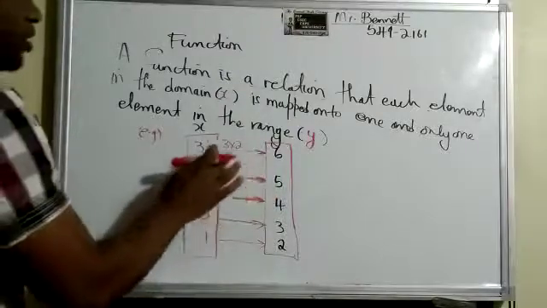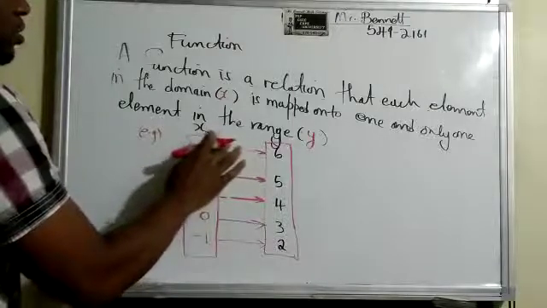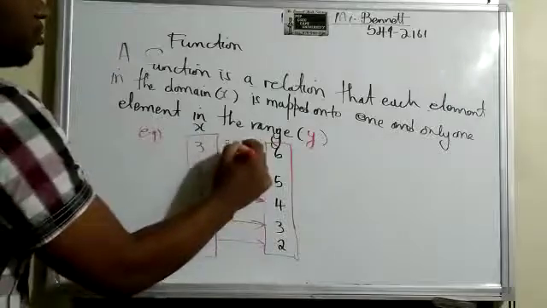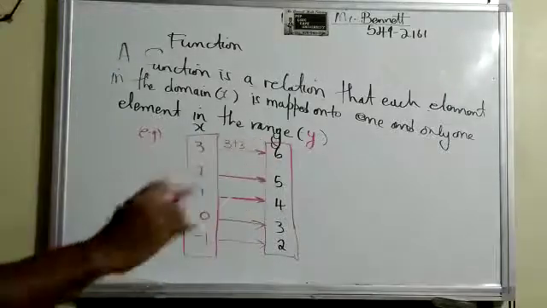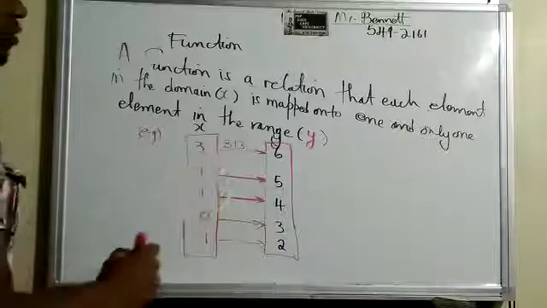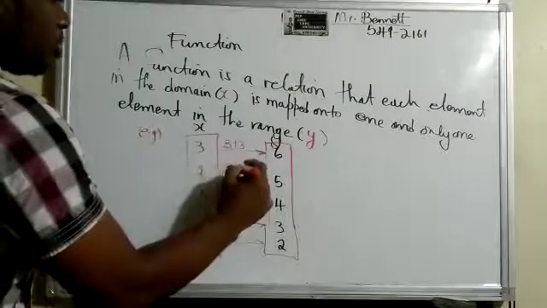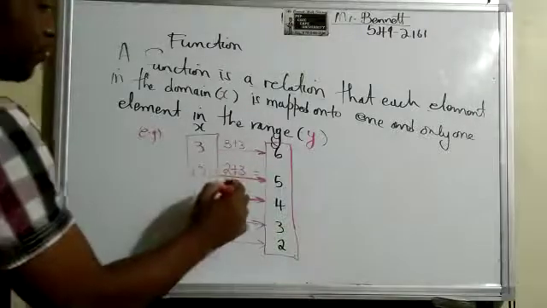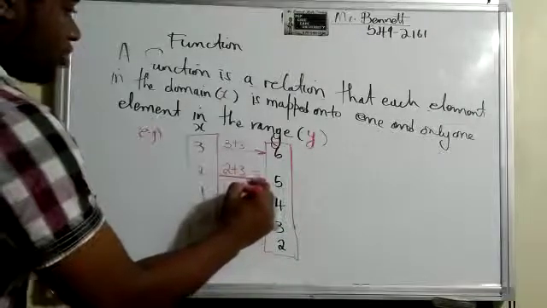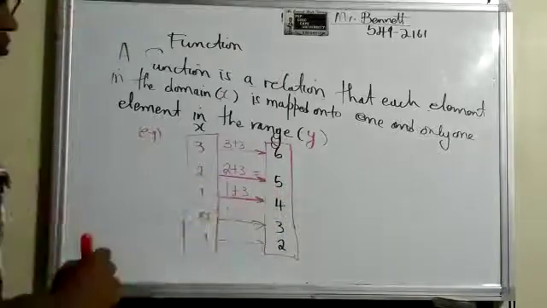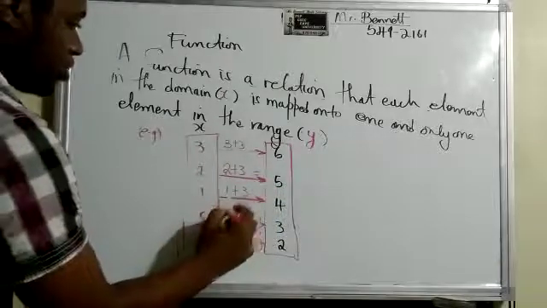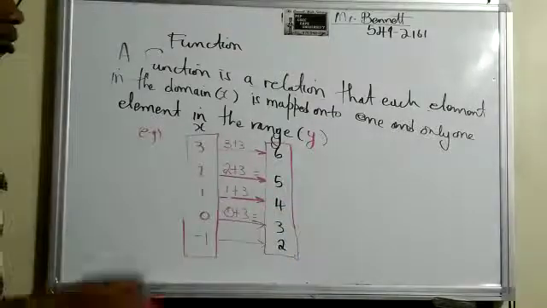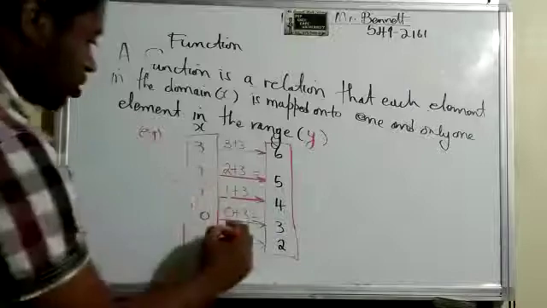It could be that they're adding 3. So let us see. 3, that is the x value. 3 plus 3 equals 6. Alright. But we cannot assume this works for that one. Let us see if it works for this one. 2 plus 3 equals 5. It works. Remember, it has to work for everyone. 1 plus 3, 4. Wow. So going on good. Alright, let us see now. 0 plus 3. Wow, it actually works. But remember, it has to work for everyone. So let's just check again.